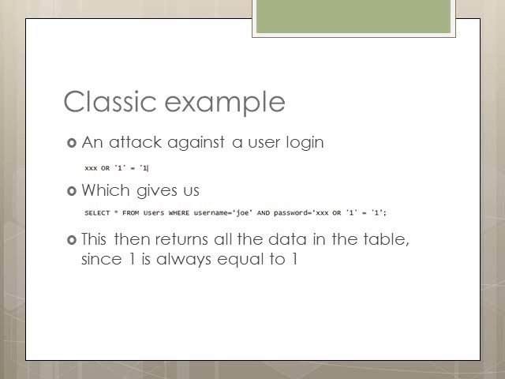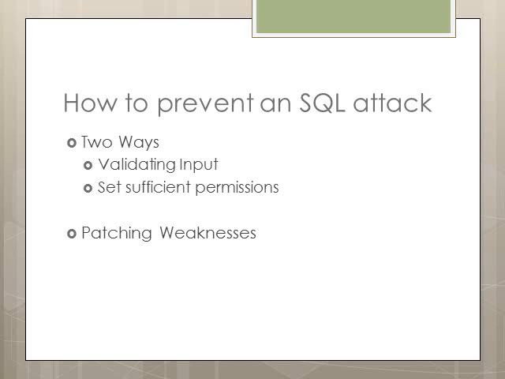So it's going to return the entire table, because every time it goes in and checks a line, it's going to reach the end and say, oh, 1=1, and it's going to return that information. So by using this statement, you will gain the entire table if it works. Now, obviously you have to know the name of the table, but you can usually guess some of those. People don't disguise them clearly enough, and so by guessing stuff like user, users, salespeople, stuff like that, you'll be able to guess the actual tables.